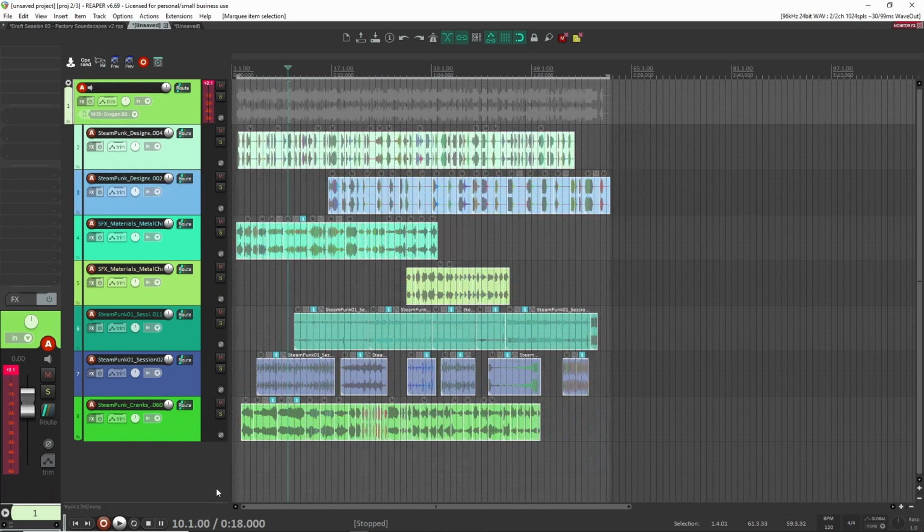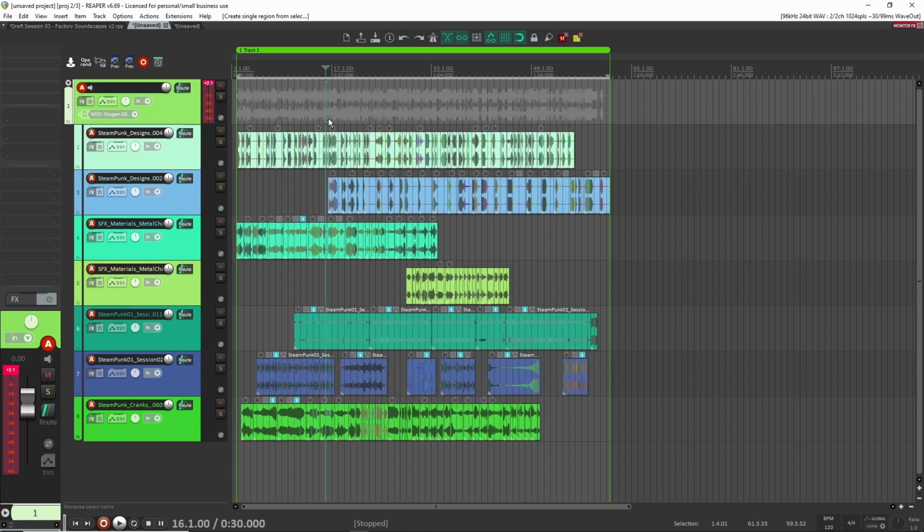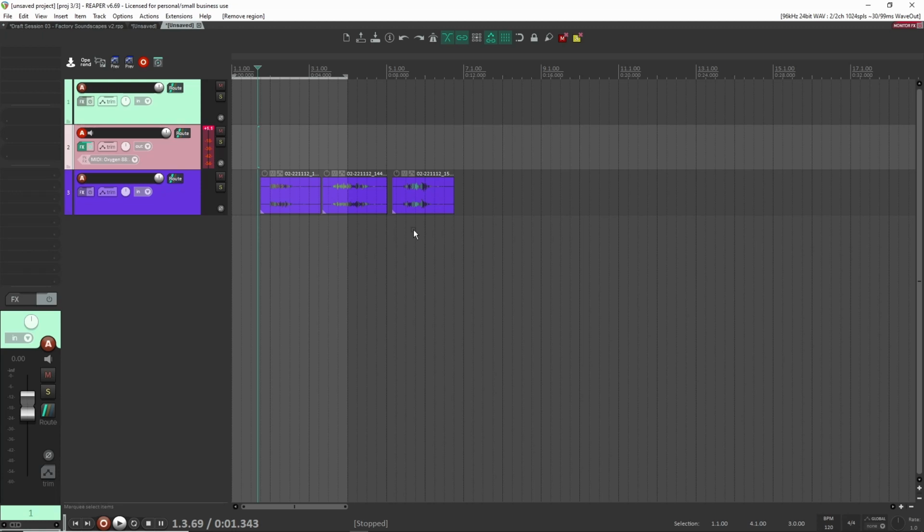Then what I'm going to do here is, actually, I've already done this, but you want to export all of this together into one big file. So that when you play it back, you're going to get all of these weird sounds playing together at the same time. You can do this, like I said before, with any kind of sound effect. It works great for magic stuff, sci-fi stuff, like this mechanical steampunk stuff, right?